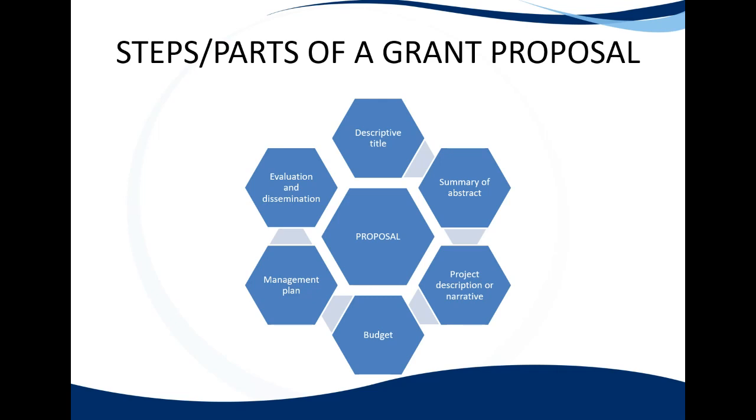The title of your proposal, the title of the project that you want to focus on, and then the summary of the work that you're going to be focusing on, the summary of the abstract, right? And we'll speak to this a little later on. The project description or narrative, where you then tell the story of what it is that you want to do, what you want to achieve. And another important aspect, which we will give specific attention to tomorrow, is the budget.